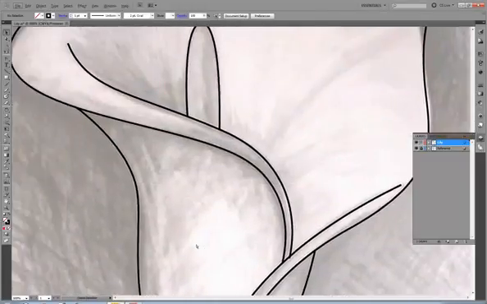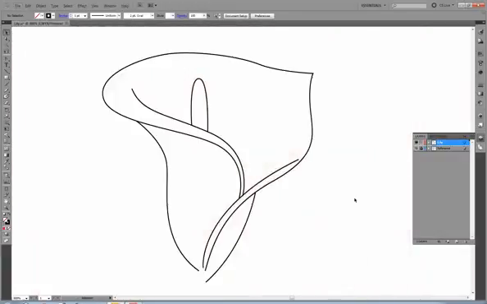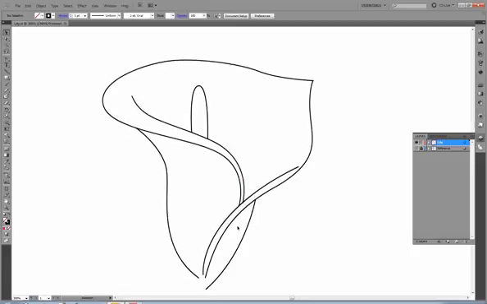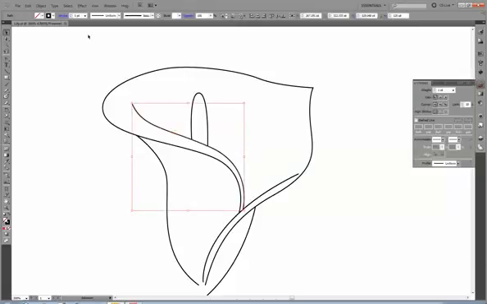that's pretty good. Okay, so what we want to do now is, if we hide our base layer, you can see it looks okay, but it's not what we want. What we want is some really nice fading going on with these individual lines, so it really looks a lot more artistic. So what we're going to do is select this one, come up to the strokes panel. You can also do it from up here, but I like to use the strokes panel because there's a few more options. Let's make the weight 2 points, and let's change the profile.